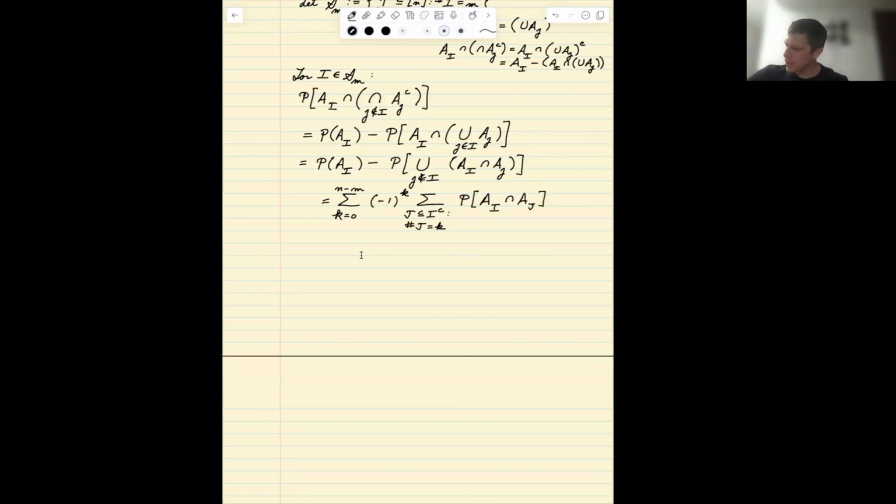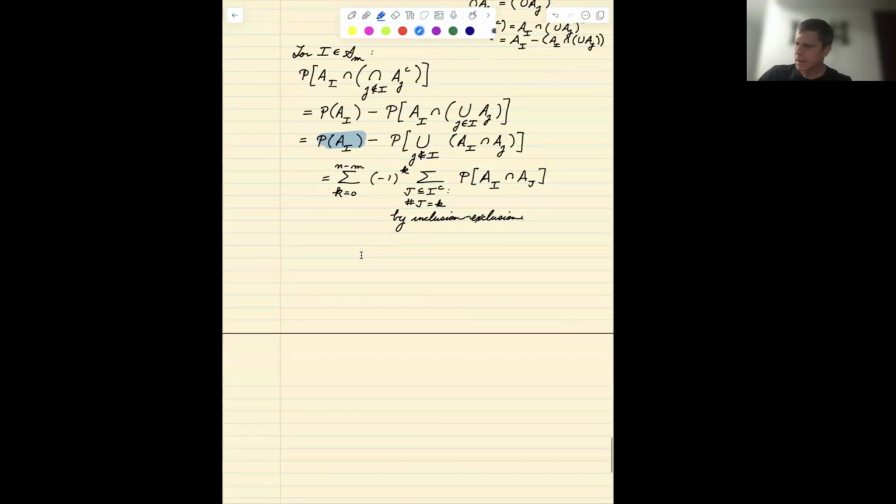This is by inclusion-exclusion. The case where k equals 0 means that J is the empty set, so this would just be nothing, and we would have this left over. That's where the first term comes from. And then the rest plays out as usual, using the usual inclusion-exclusion formula.